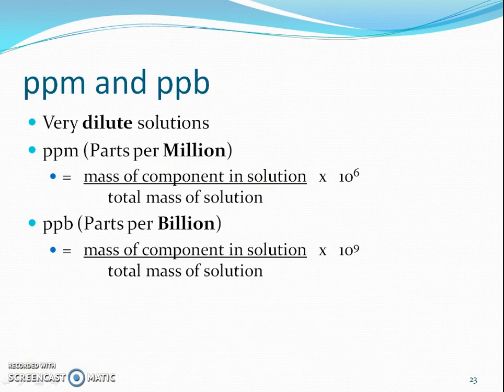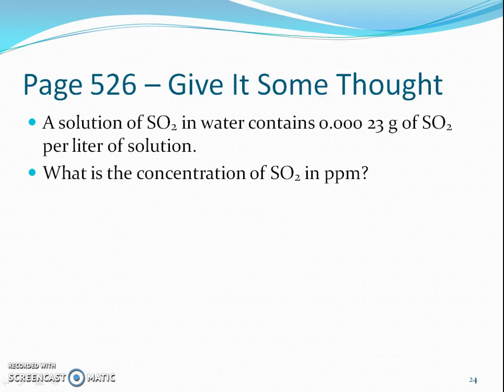There are things called ppm and ppb. That just means parts per million and parts per billion. I'm sorry, I want to make sure I did my million and my billion correct. So what does this mean? You're going to do exactly the same thing, but instead of multiplying it by 100, you're going to be multiplying here by a million and here by a billion. So see if you can do your calculations and then play to see the answers. Hopefully you got that.